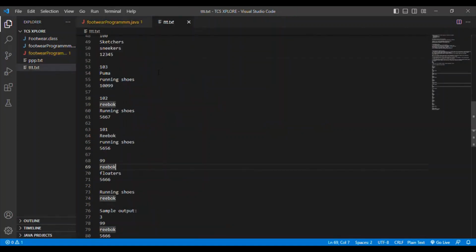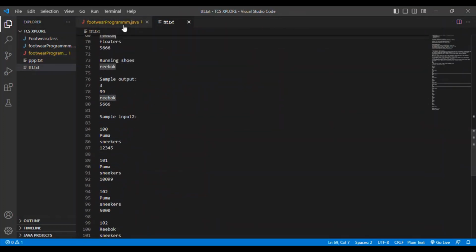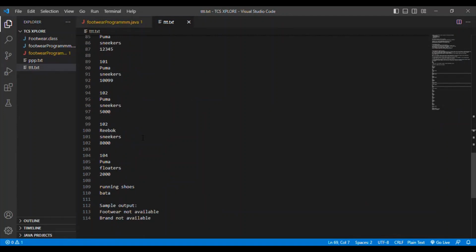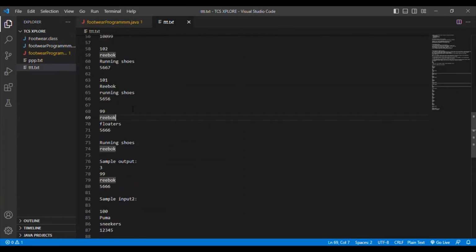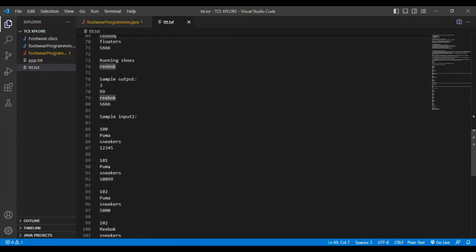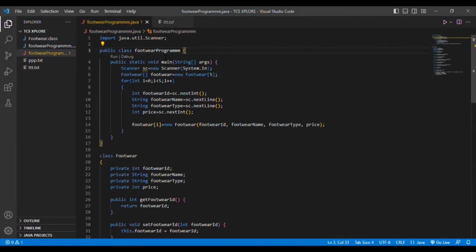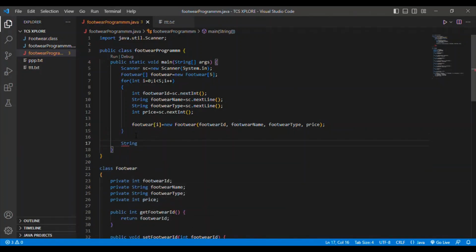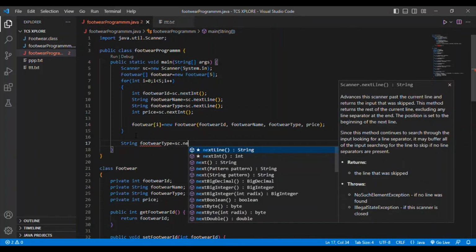So from now we are going to start the real programming, actually real logic building. Firstly the user is asking the main input as two string values. See, the user is asking two string values. So let me give the two string values. One string value is footwear type and another string value is footwear name.